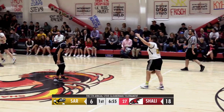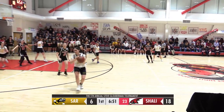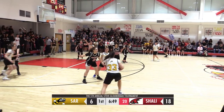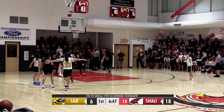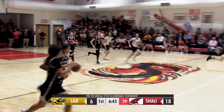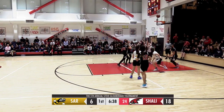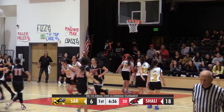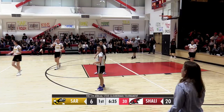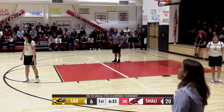Yeah, and that's going to be Rafe with the ball, guarded by Shaw now. Can't really find anyone, but there it gives it to Lucy Hecht outside, guarded by Jacobson. Goes in, shoots the three, and it's an air ball. Rebound by Kiku Shaw. Kiku Shaw is taking the ball down the court. Goes in for the layup, and it's off the glass, but rebound by Jacobson. Jacobson puts it back in. Another timeout by the SAR Sting.